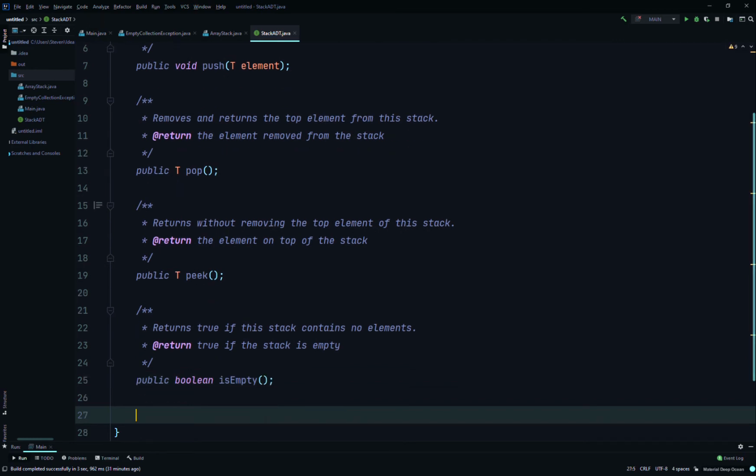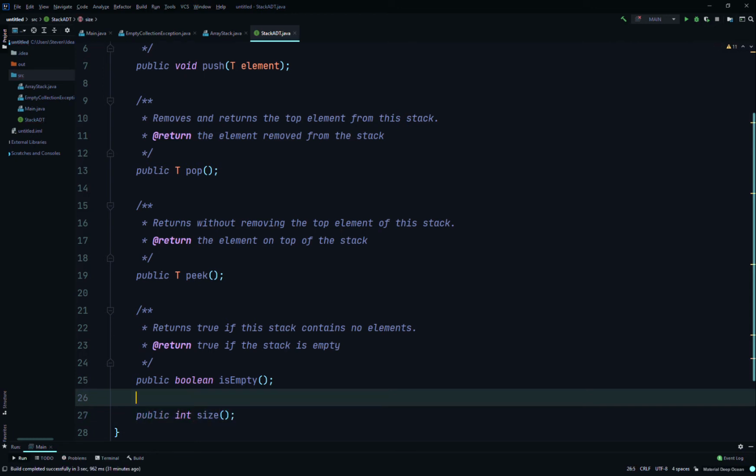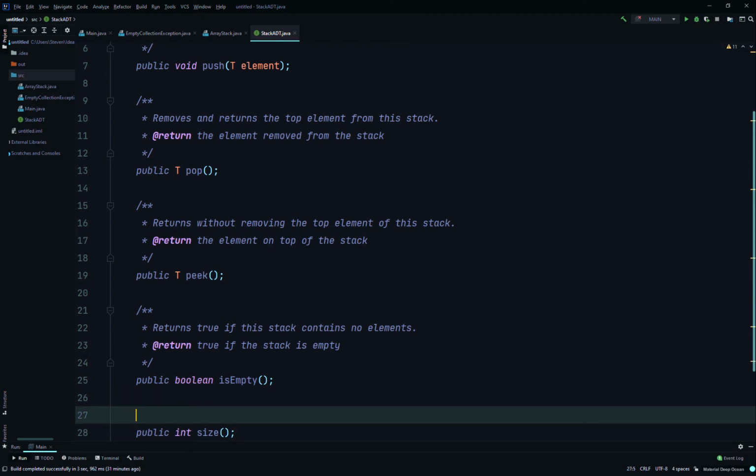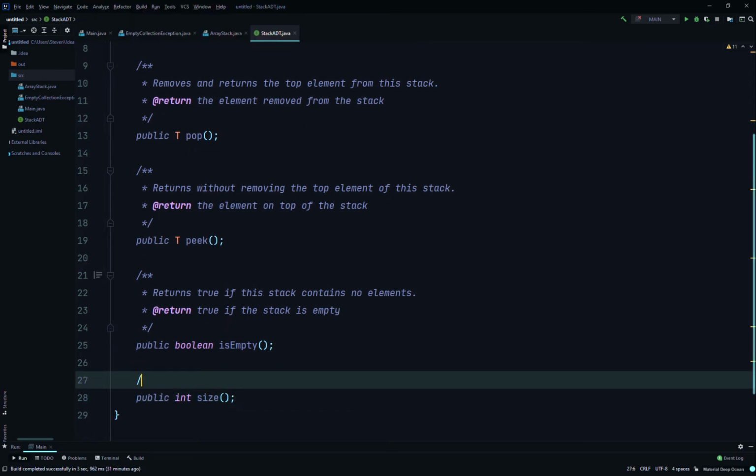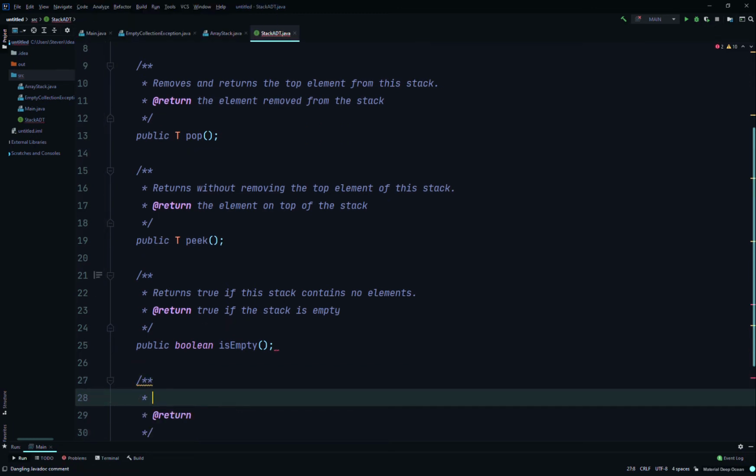One more. Actually, two more. We'll do size, so public int size. Slash asterisk asterisk for the Javadoc, and then it returns the number of elements in this stack.